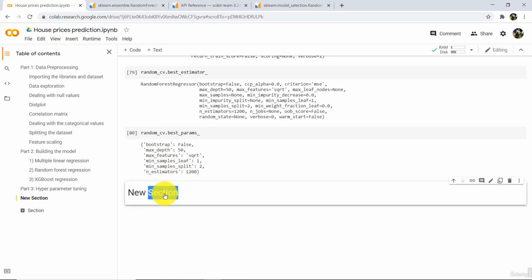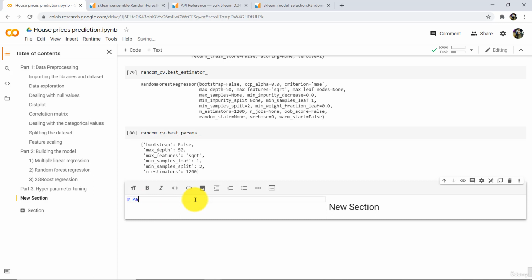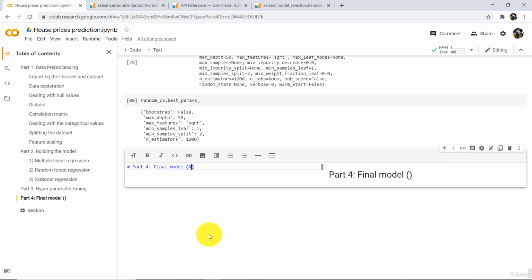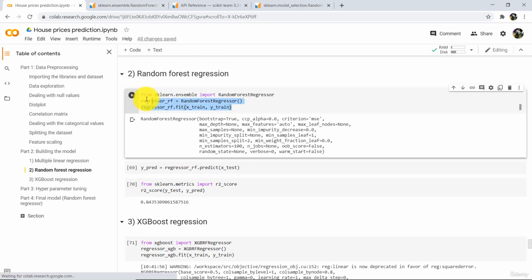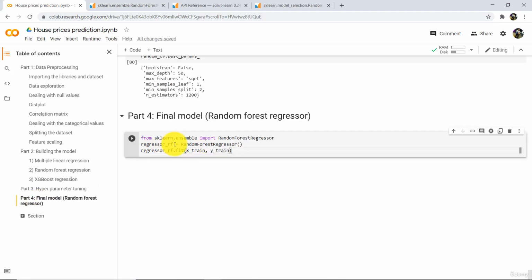Now add one more section, part 4, final model, and in parentheses random forest regressor. Now copy this model, paste here.